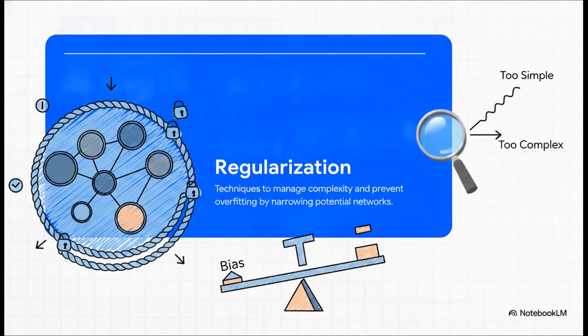So if we want our models to stop fitting random noise in the training data, we absolutely have to actively manage their complexity. Think of regularization as the necessary guardrails for our algorithm. By narrowing down the set of potential networks that the training process can even explore, we keep the AI on track. We're intentionally limiting its capacity to learn those hyper-specific, totally chaotic mappings. Regularization helps us maintain that delicate balance, what we call the bias-variance trade-off. It ensures we don't underfit the data with a model that's too simple, but also that we don't overfit it with a model that's wildly complex.